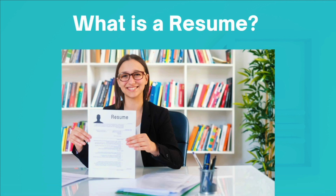And in essence, a resume is a formal document that provides an overview of your professional qualifications, and this might include your relevant work experience, skills, education, and even notable accomplishments. Usually it's paired also with a cover letter, and a resume in essence helps you demonstrate your abilities and convince employers that you're qualified and hireable as a designer. And did you know that the spelling of resume actually originates from French and means summary?